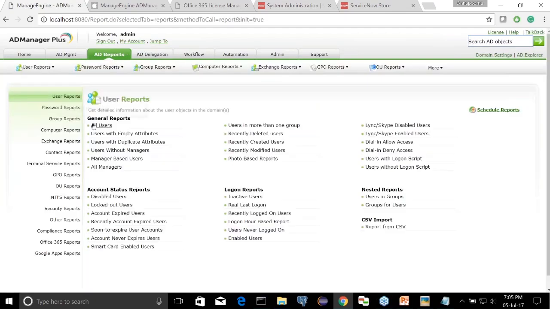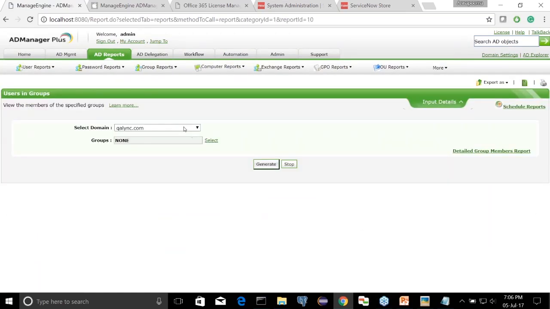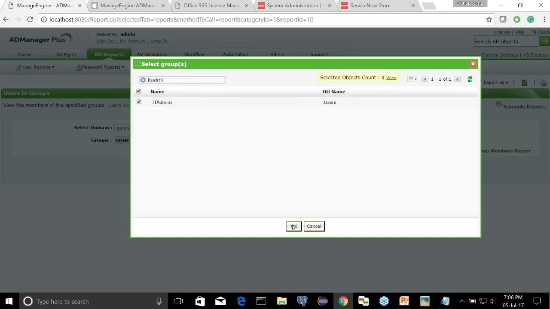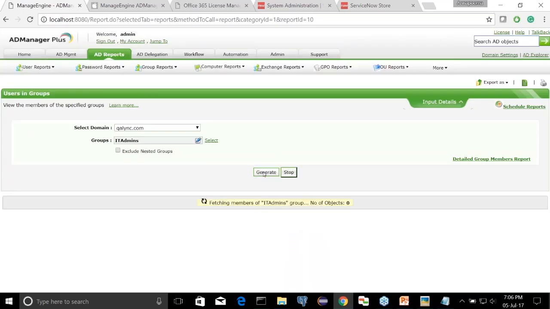Let me get the list of user accounts present in my group. I'm going to go to AD reports, choose user reports, and then choose users in groups. Choose your domain. I'm going to choose my group, which is IT admins. Choose your group and then hit generate.